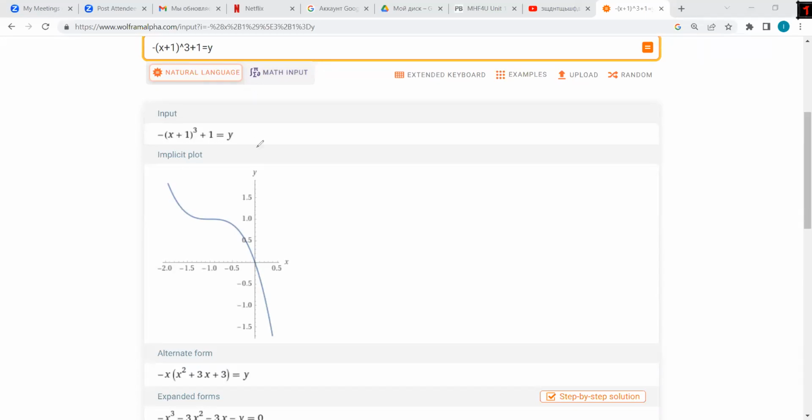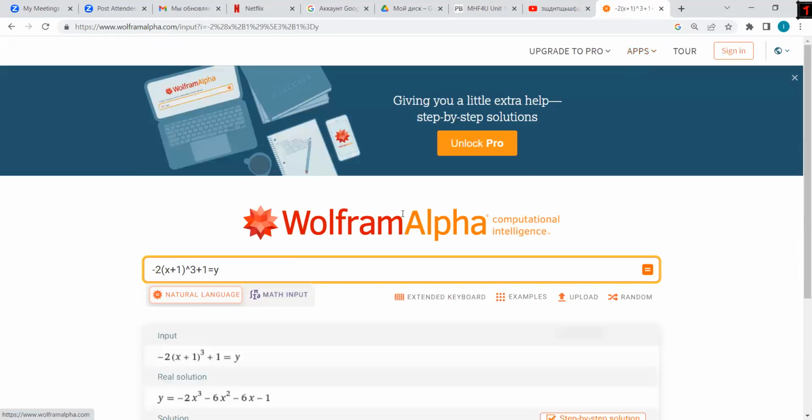So we discovered the example when coefficient A is negative. Now I understand that the graph will change its direction, basically, right? But what if the A won't be only negative or positive, like -1 or +1? What if it also would be like a multiple of 2? Let's see how the graph will change in this case.